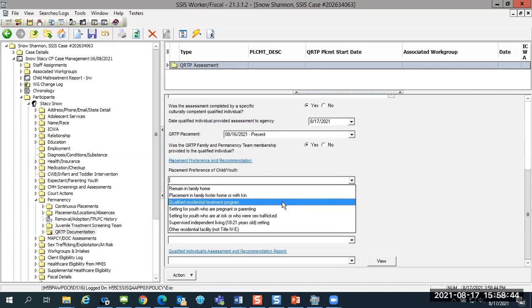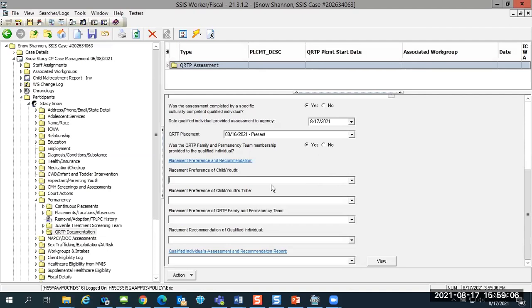You have qualified residential treatment program, setting for youth who are pregnant or parenting, setting for youth who are at risk or were sex trafficked, supervised independent living 18 to 21, or other residential facility not Title IV-E. These selections are all the same for all of these placement preference types for tribe, for QRTP family and permanency team, as well as qualified individual.